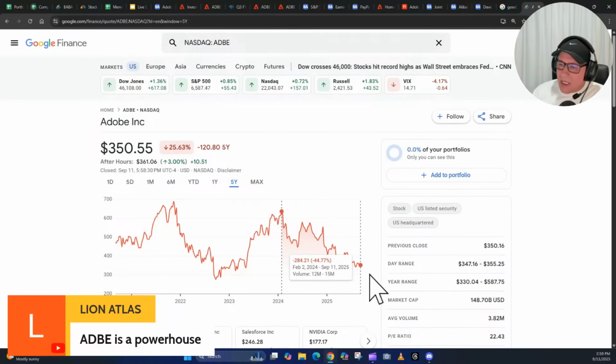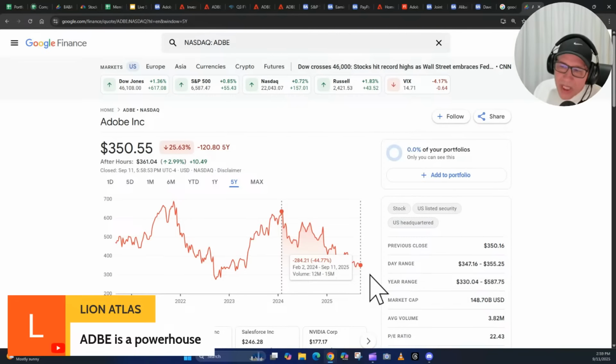More recently, Adobe's been sold off by 44%, while the business has been growing 10, 11% on the top line, keeping their profitability and keeping that high rate of free cash flow generation. So the market has a track record of, at times, selling off quality businesses and giving investors like me an opportunity to buy a quality business at a discount.